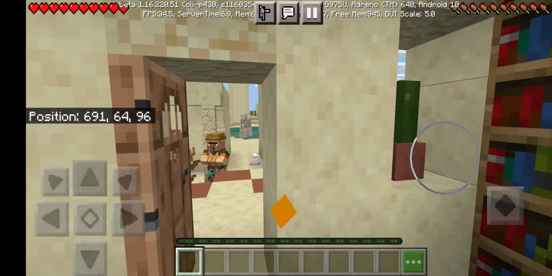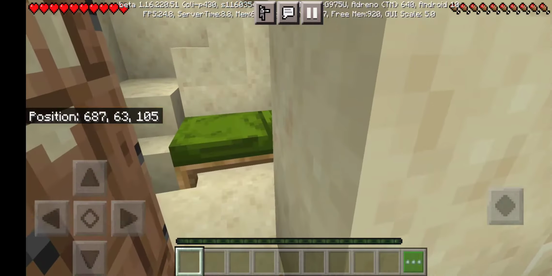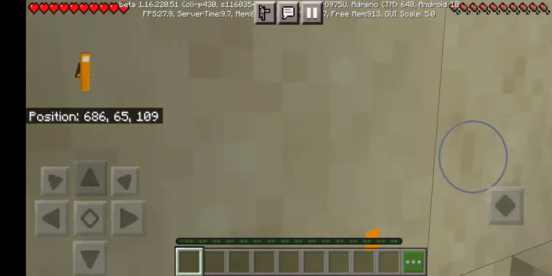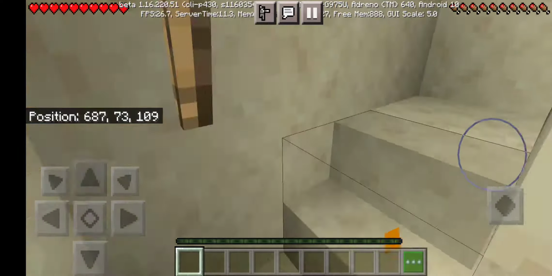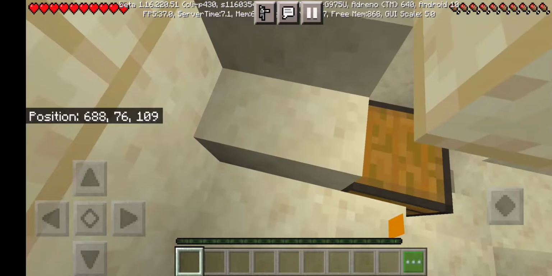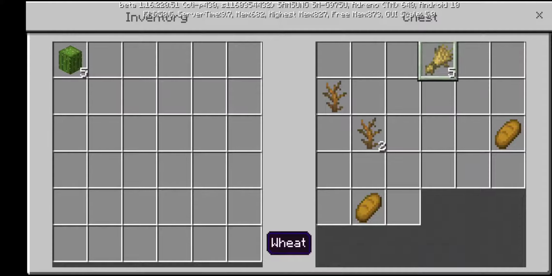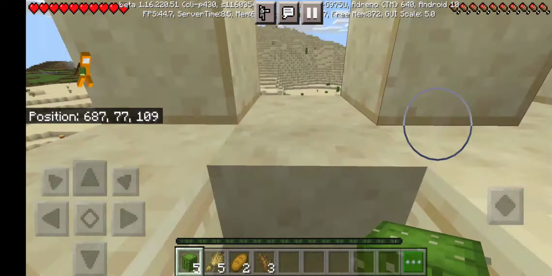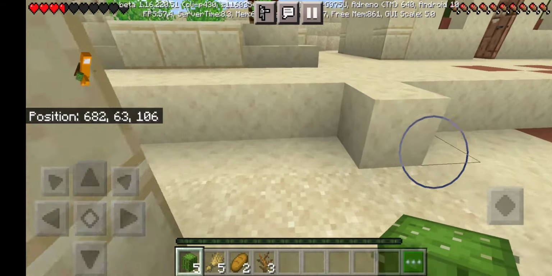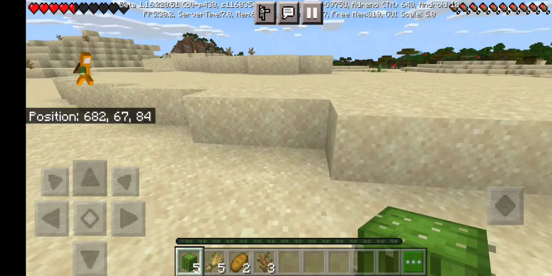I'm exploring this village, because what else is there to do? I'm on beta, so I should probably dig for copper. My goal at the end of this series, yes, I am going to do a series, is, when the next beta version comes out, to fight the warden and explore all the cave biomes.